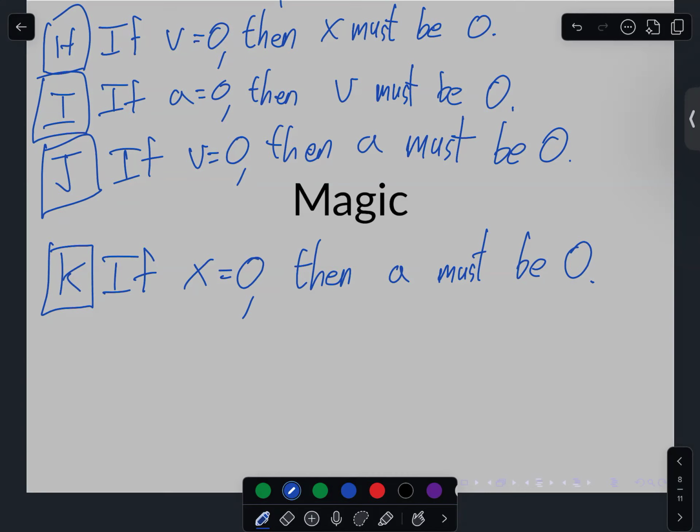If you are located at the origin, can you accelerate? Sure, you could be running through the finish line and getting tired, right? Forgive me for not running to demonstrate. I think I would fall on my face. But if your position is 0, that means you're at the origin, at the finish line. Acceleration must be 0? No, you can accelerate. You could be slowing down. You could be speeding up. You could be turning around.